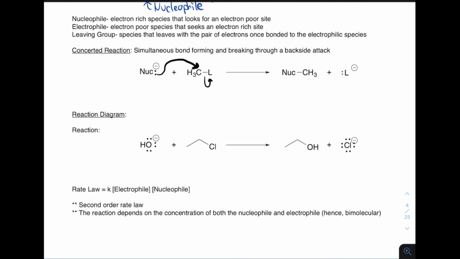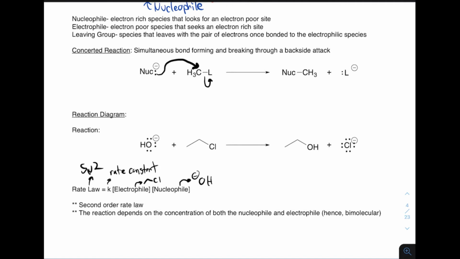When we're looking at this, we can define electrophile and nucleophile in a few different ways. The first thing that we want to look at is something called rate law. For an SN2 reaction, the rate law depends on the concentration of the electrophile and the nucleophile in a reaction vessel, and k is our rate constant. The electrophile, in this case, is this chloroethane, and our nucleophile is the hydroxide ion.